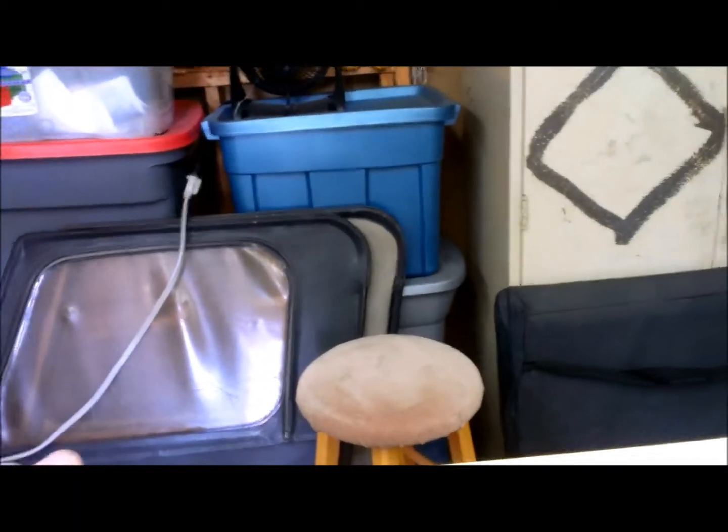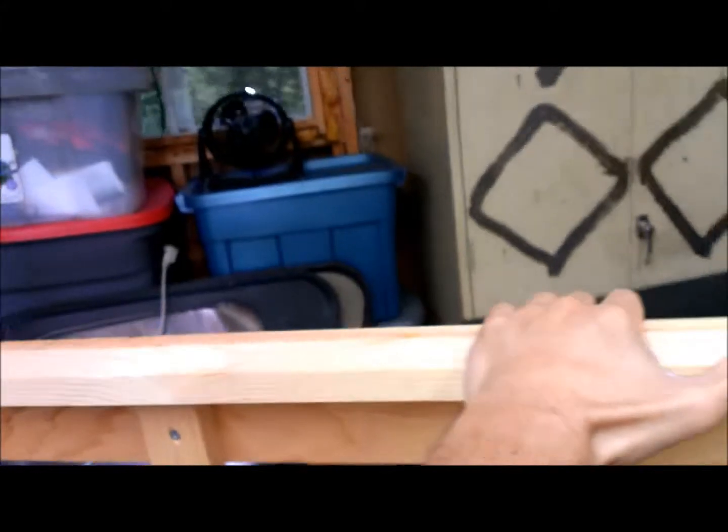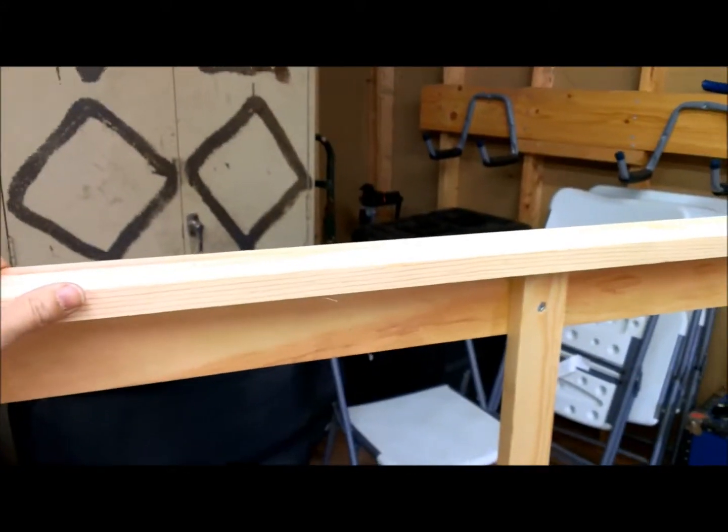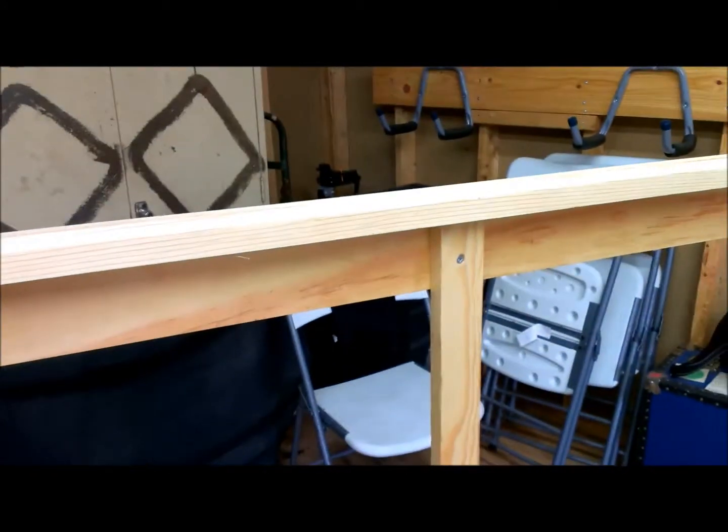The table itself, I don't have to worry about the weight. As you can see, it's fairly light. Probably only weighs, I don't know, maybe 4 or 5 pounds. And like I said, you can put it pretty much anywhere you have the space. It tucks in underneath a bed, or hang it up on your wall in your shop, or outside in your garage, or wherever else you happen to game.